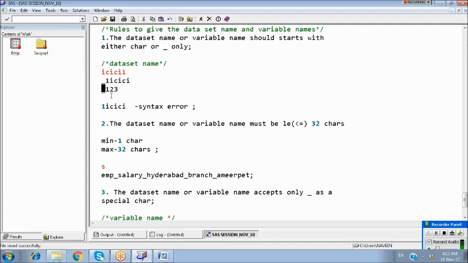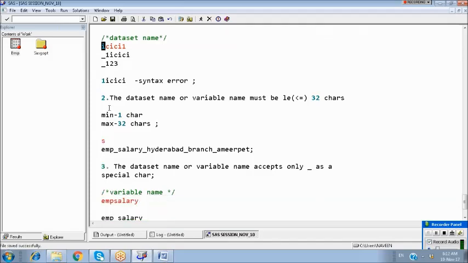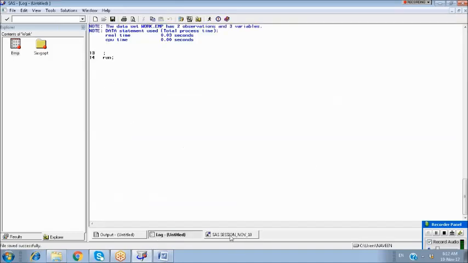Don't start with a number or any other special characters. It's not case sensitive. You can write capital letters, small letters, doesn't matter. But start with a character or underscore only. If you write like this, 1 ICICI, it will show a syntax error. The red color text you can see here.